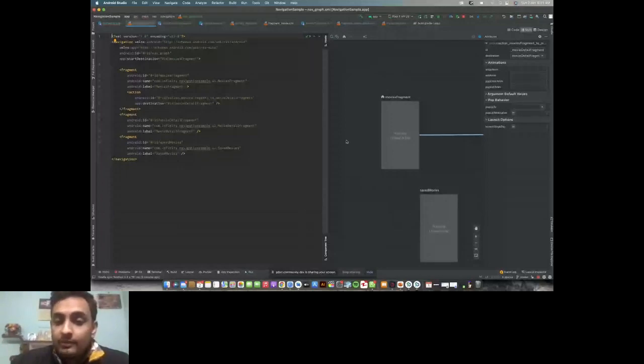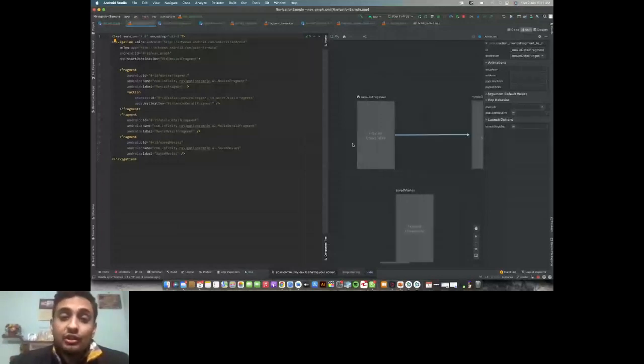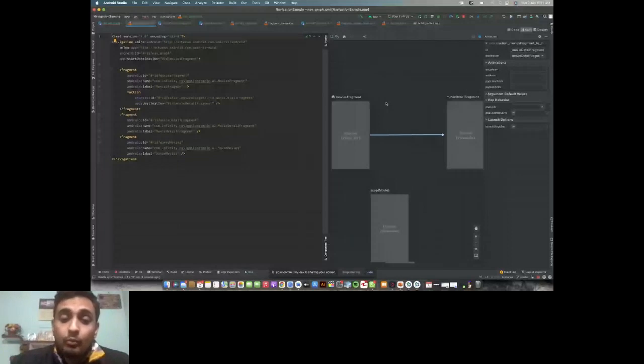So it describes what the action actually does. It moves from movie fragment to movie details fragment, and the final destination is movie details fragment. So it starts from the movie fragment destination, then an action occurs, and then we move to movie details fragment.